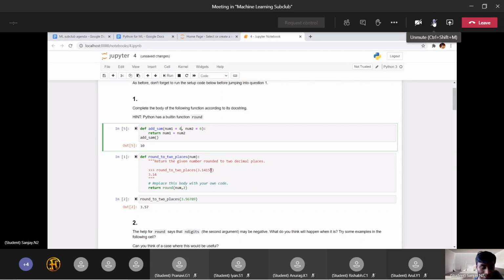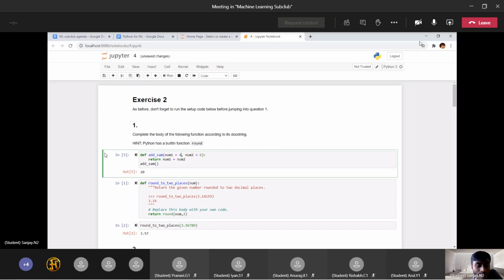So now let's look at this first example in this notebook. Basically, whenever you're defining functions, always put the ones that don't have a default value before the ones that do, first of all.